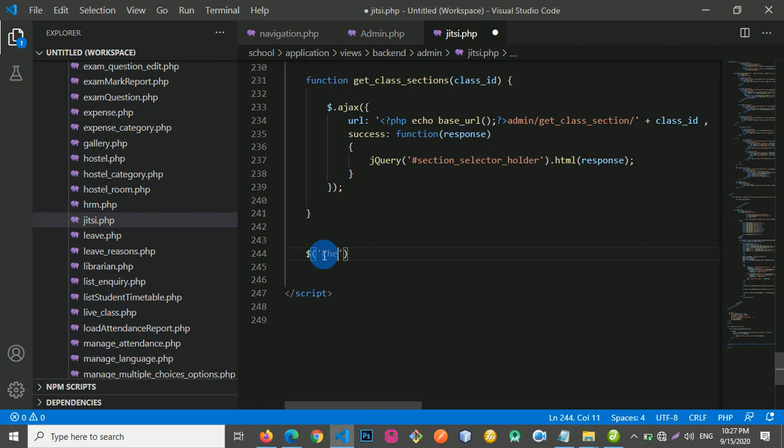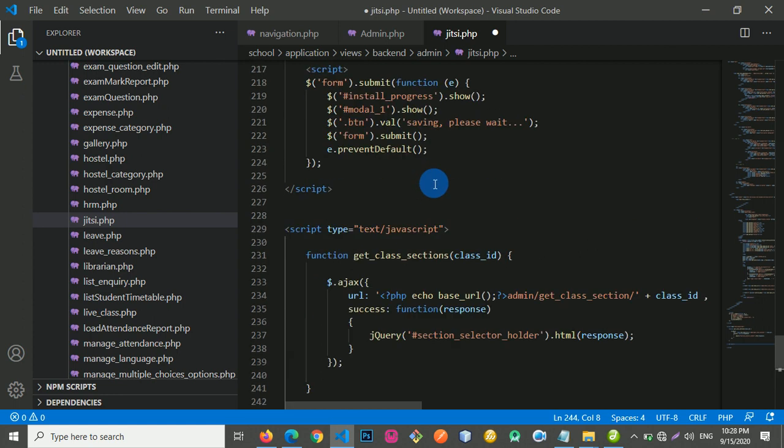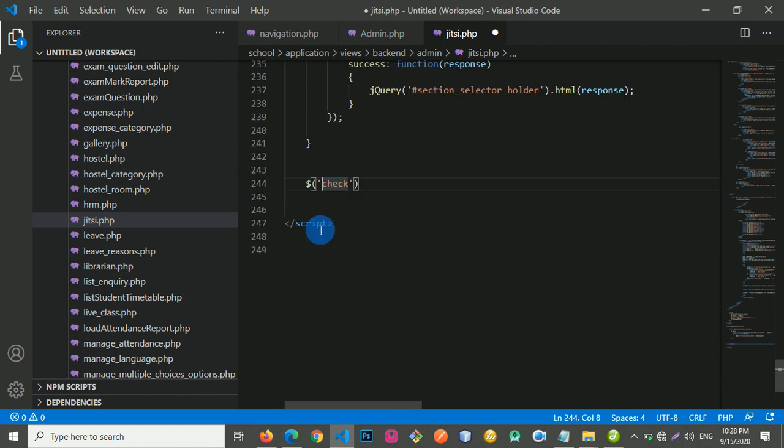So let's call this check, so that when you click on it, we want to locate the ID, just like something we want to reference. Let me use that. Because it's an ID, we need a hash, so we are going to use on click, event, and here let's have a function.